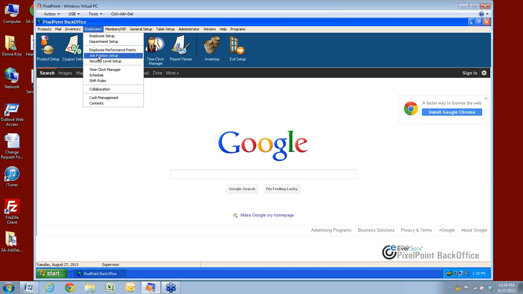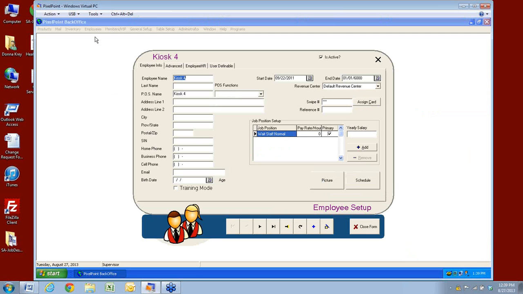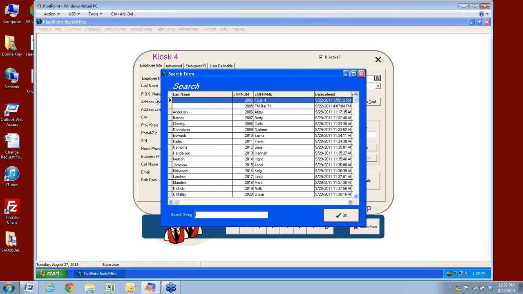So now that we've gone through some of that, this will make more sense. Employee setup. All right, so employee setup, again, it's always going to sort to the first item on the list. We're sorting alphanumeric, so my lowest level. And the reason that this is coming up, we sort by last name. So if you put any blanks in your last name field, that's why it's going to come up first.